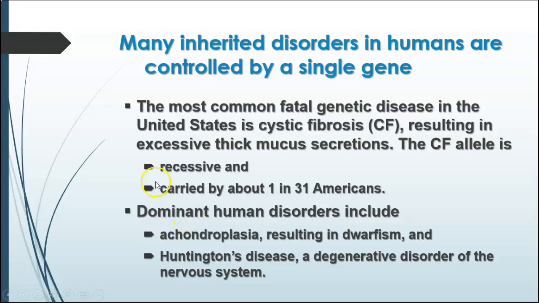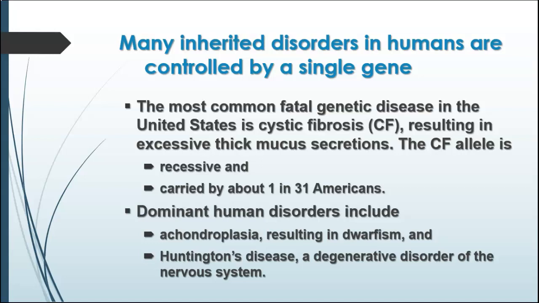There are other things as well. The most common fatal genetic disease in the United States and many developed countries is cystic fibrosis. This results in excessive thick mucus secretions. There are some other things involved with it as well. The CF allele is recessive. It's carried by about 1 in every 31 Americans.